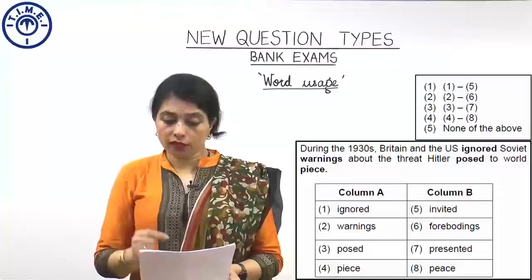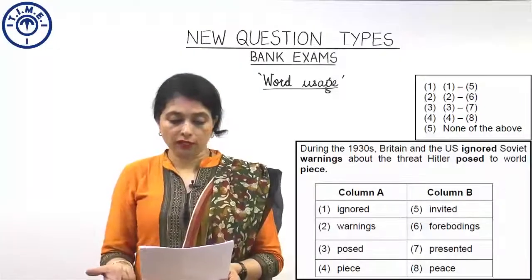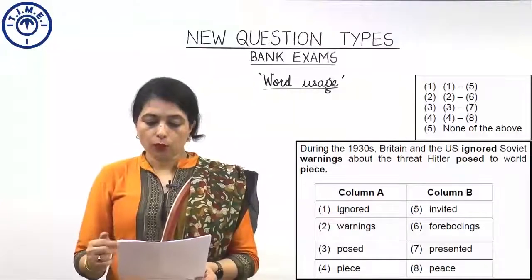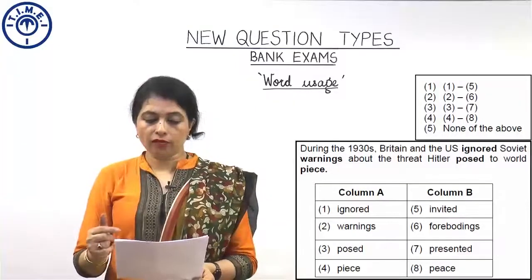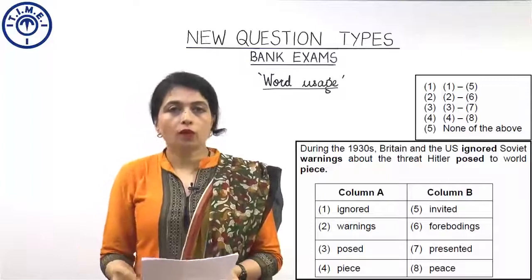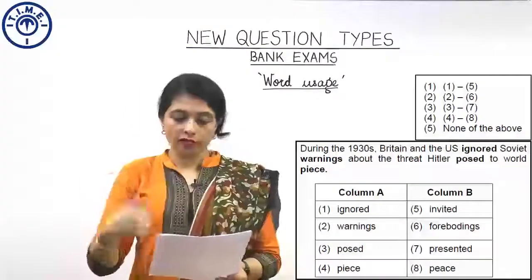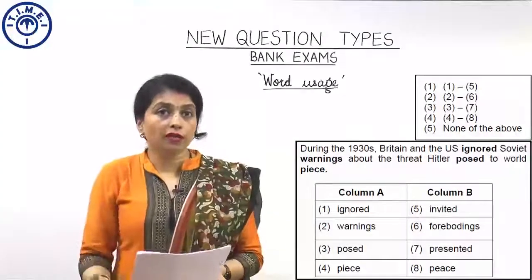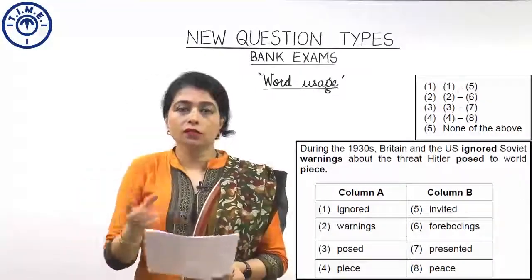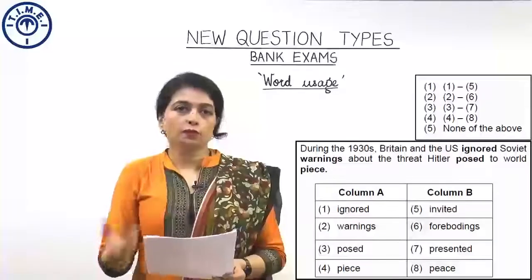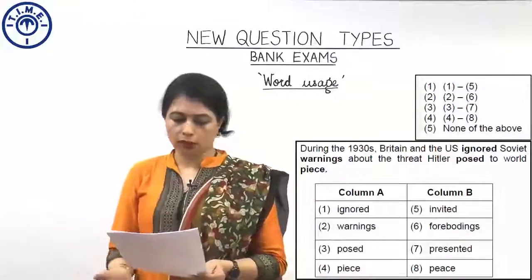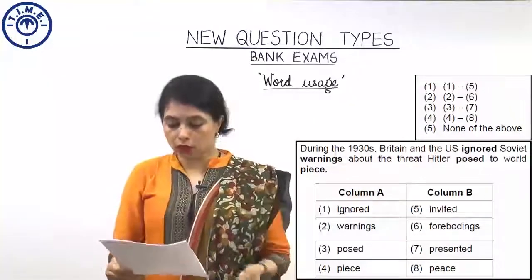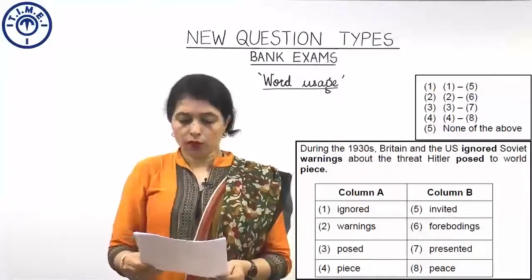So, can we replace ignored with invited? Well, during the 1930s, Britain and the US, is it correct to say invited Soviet warnings? Now, are we talking about inviting or calling forth something in the form of warnings? Do we invite warnings? We do not. So, it gives us the idea that ignored has been used correctly. Now, what does ignored mean? Ignored means to refrain from noticing, or they did not pay attention to Soviet Union warnings.